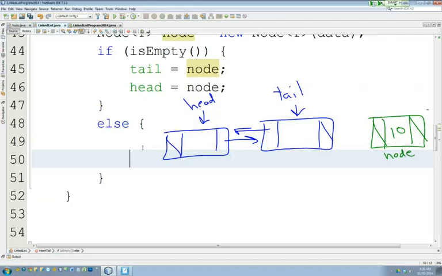What do we have to do? I'll write them in red. One thing is we've got to connect this to this. We've got to connect that one back to that one. And we've got to take this and point it to there. In other words, that goes away. And the length will go up by 1. So it's basically the same code as the other one, but you need to know how to reference it properly. So can any of you tell me the 3 lines of code to make that happen?